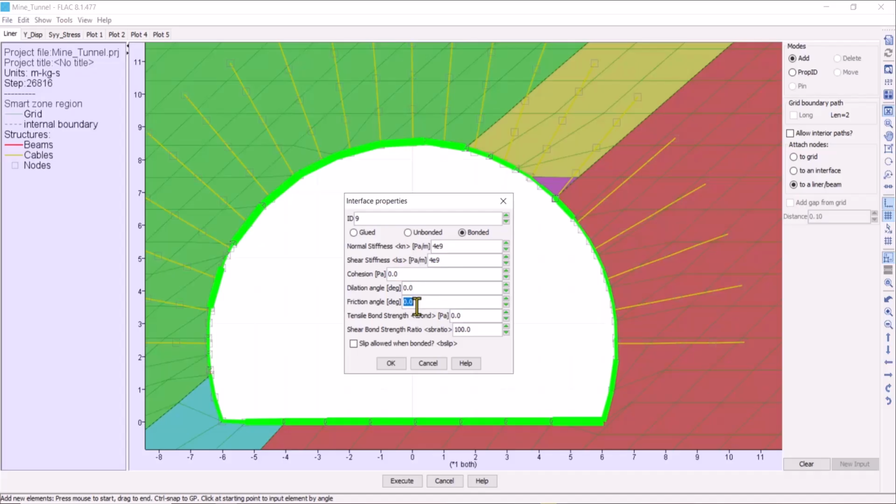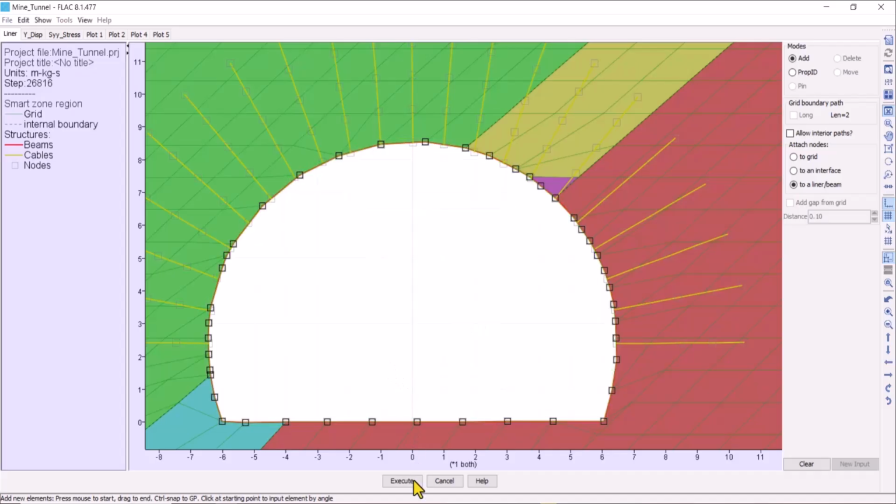Friction angle of interface between steel arc and shotcrete will be 20 degrees. Tensile bond strength will be 1E5, 100 kilopascal. Okay, execute.